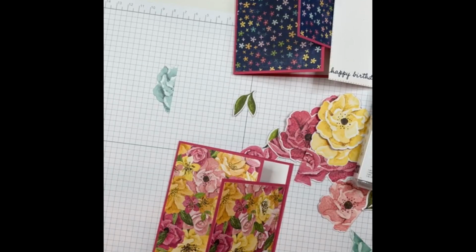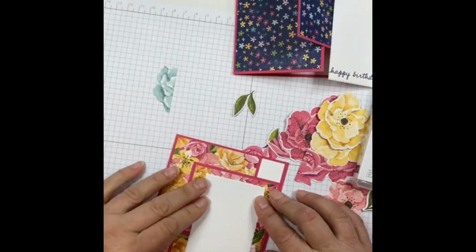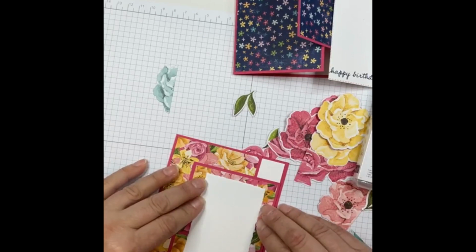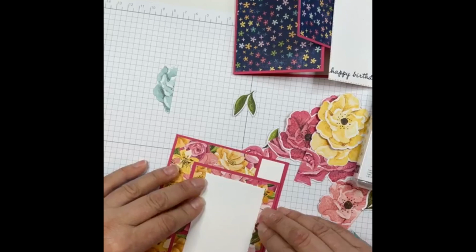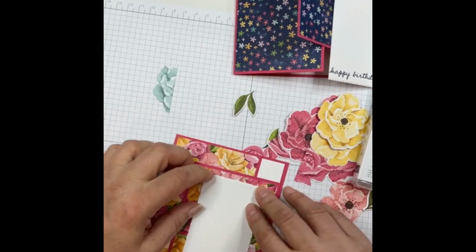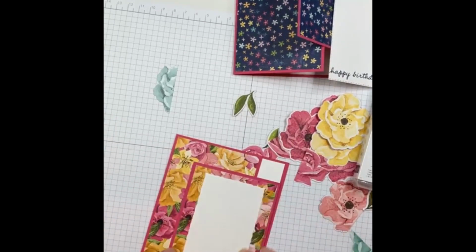Yeah, the DSP, I want to see the back side of that DSP, and I also want to see how it cuts up into individual sections. I'm curious about it. I think it's going to be one of those that I like more in person than I do in the picture. And that's why I went ahead and bought the whole suite together, because that often happens to me.